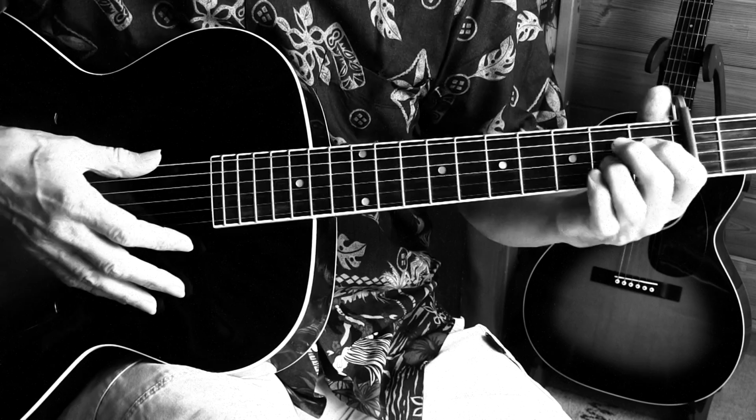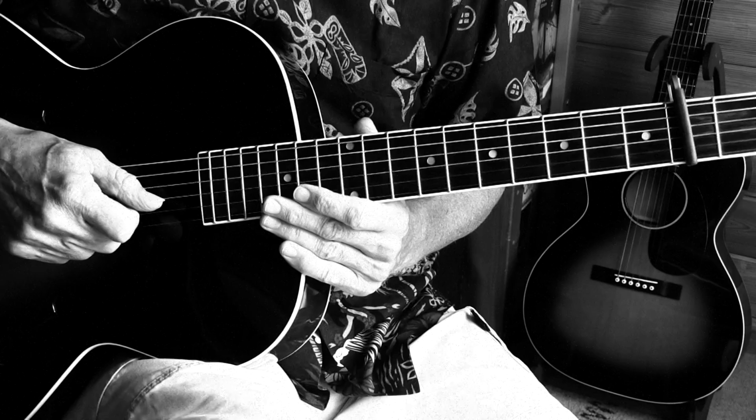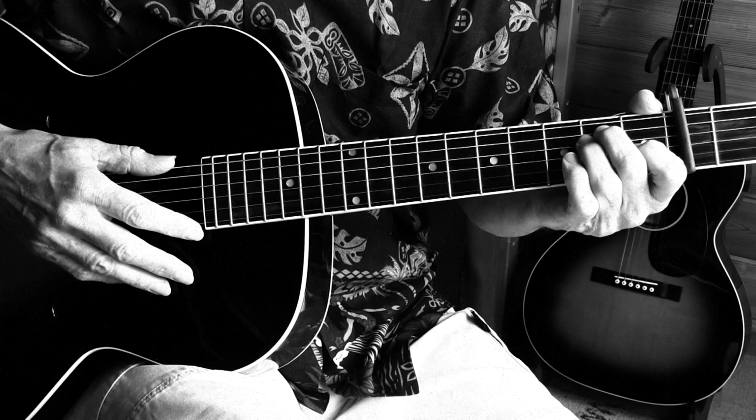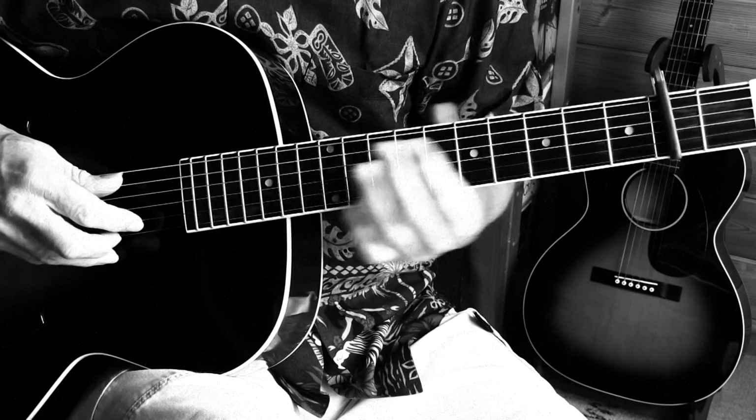Okay, I'll play the arrangement slowly, and oh yeah, by the way, in the video description you can find a tab to the accompaniment. And I also did a lesson for the solos, but you'll find more info in the video description. The tab to the accompaniment is free, and I think if you can play that, you can figure out the solos yourself. Okay, I'm going to play the arrangement as slowly as possible, and here we go.